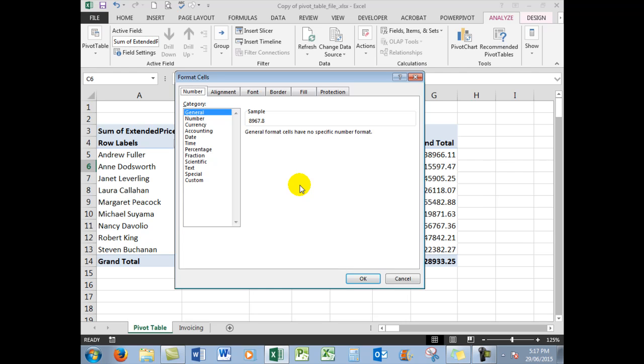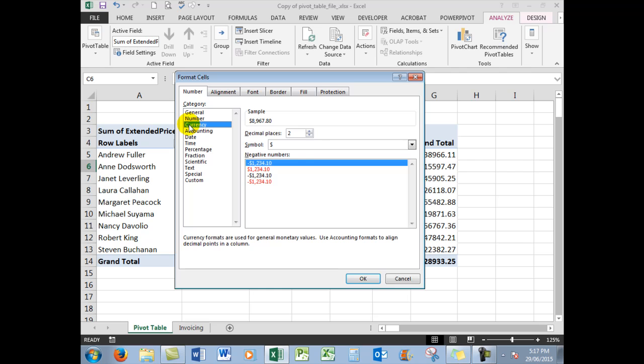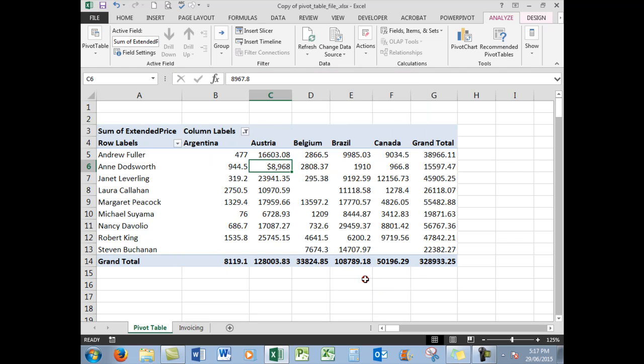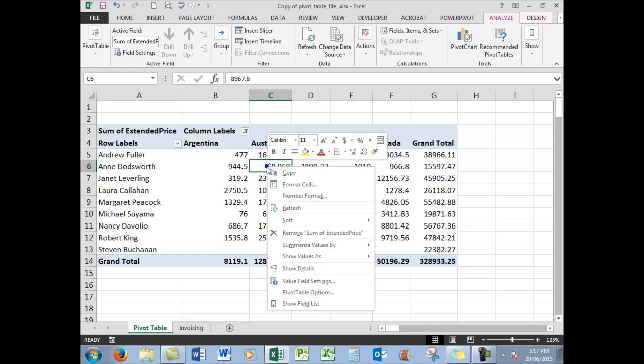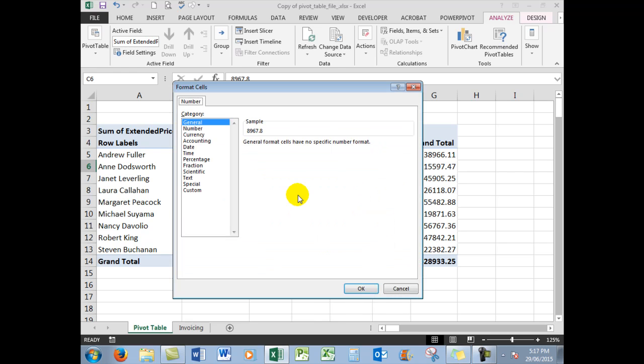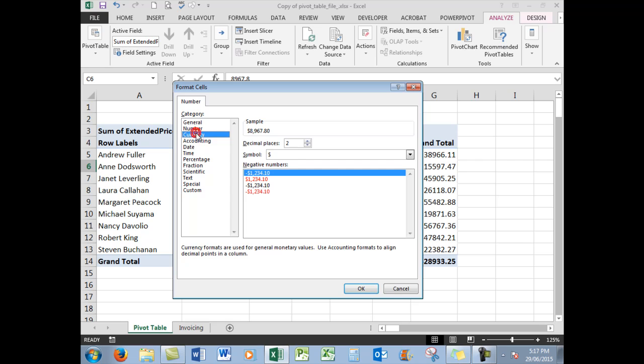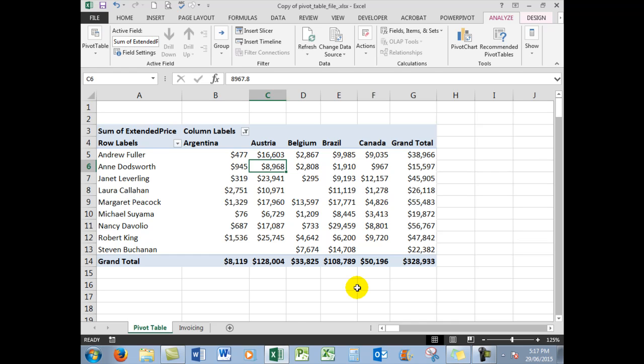If I change that to a currency with no decimal places and click OK, you'll notice that only that cell has changed. But if I right click on a cell and say number format and choose currency, no decimal places we'll say for appearance sake, and click OK, all of the numbers in the pivot table achieve the $ sign in front of them.